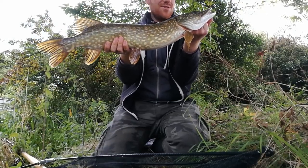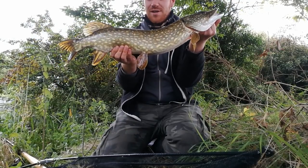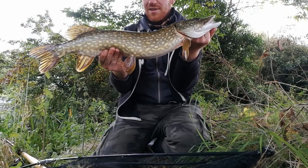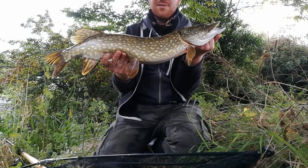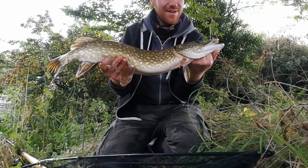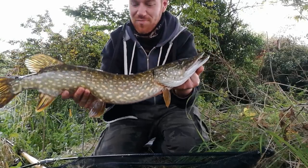What actually happened then was there was a great big shoal of big perch attacking the live bait. The next thing I saw, the perch disappeared, and this pike flew out of nowhere and slammed it. God, it's got my heart racing. Right, I'll give him a little rest and then we'll let him go.